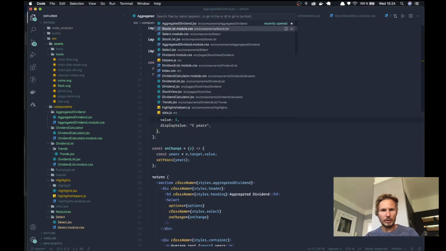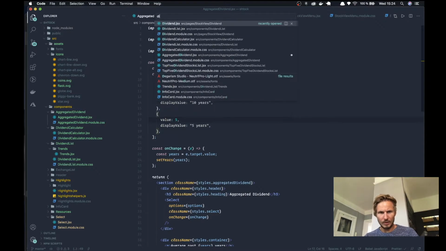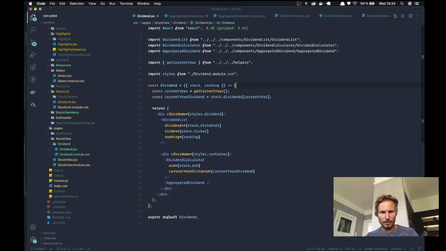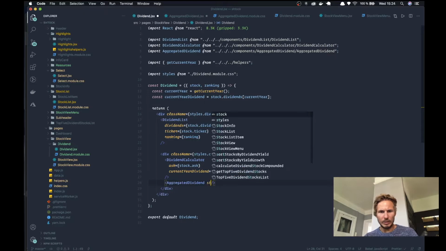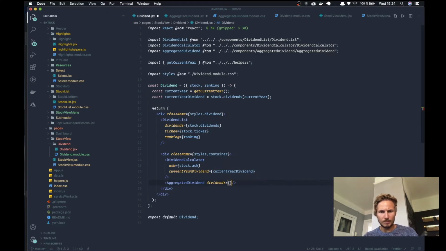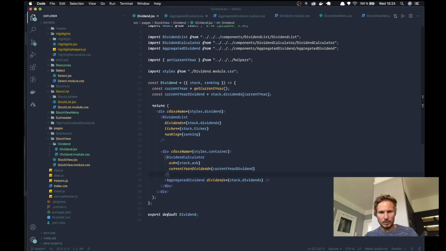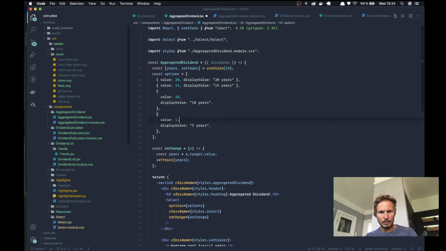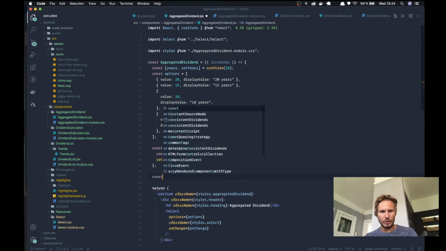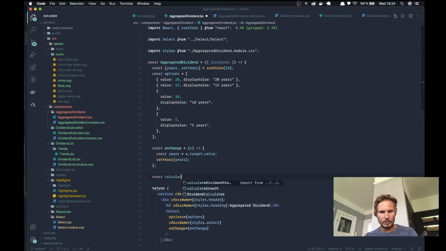So let's go ahead and go to our dividend component, and we'll plug in the dividends of the currently selected stock, and we'll create a function here called calculateDividends.